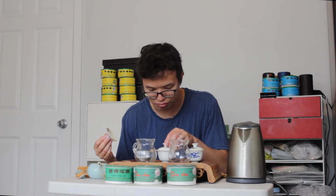Makes me wonder if perhaps it was a little dry stored, or maybe Xiaguan is always doing some interesting things with the processing to get their characteristic taste. More of a heavier, lingering mouthfeel, and frankly, I'm having a hard time differentiating if that's this tea or if it's just the culmination of all three of these. Starting to feel that sweat. I am drinking a lot of tea on camera. This is a lot of pretty strong tea too.